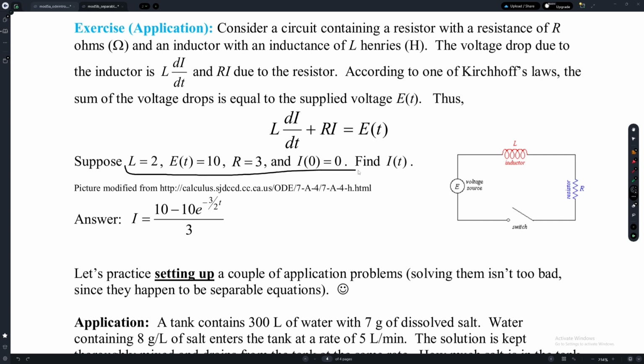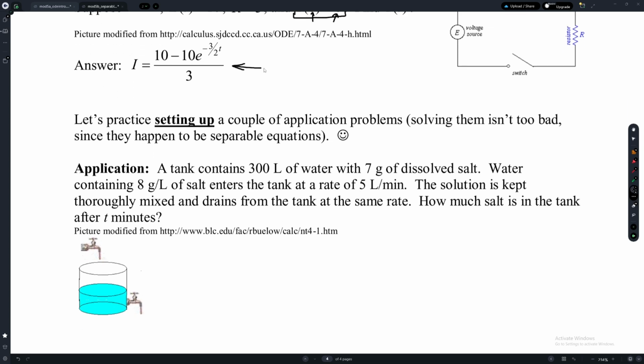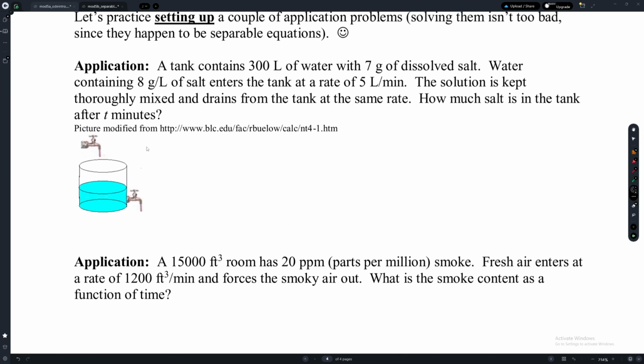But they give you a bunch of values here, and they give you an equation, right? So you just sub it in. I don't even have space for this, but I don't think I'm going to do this exercise, because what you do is basically sub everything in, isolate for one of them, integrate, and you get your solution, right? They give you these 2 points, and you sub in 0 for that one, and you get your solution. They also have the answer here, so you should be able to confirm. I'll go through this one though.